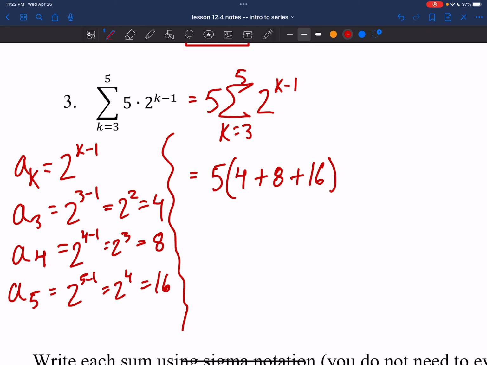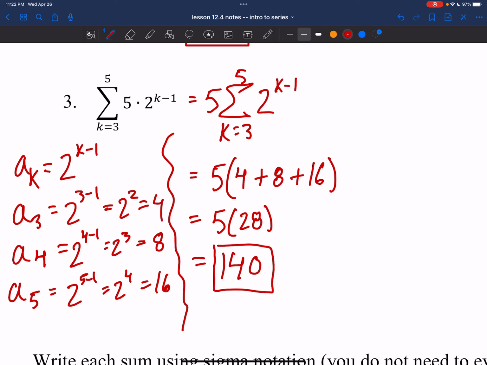And let's see, that's 1, 2, 3, 4, 5, 6, 7. So 4 times 7 is 28. That should be 140, I think. Is that right? I'm going to check my key here. Yes, I'm good. Just making sure during the video. And that's that process. There's some other stuff you could do here. You can play with the exponents if you like, but I'm not going to do that in this video.